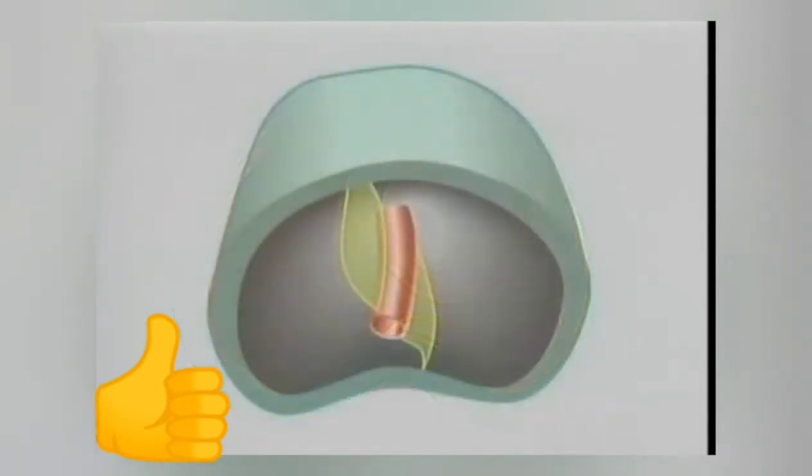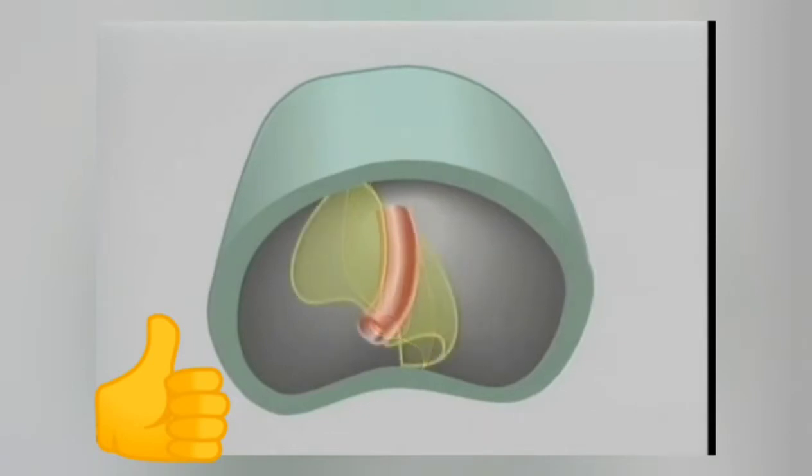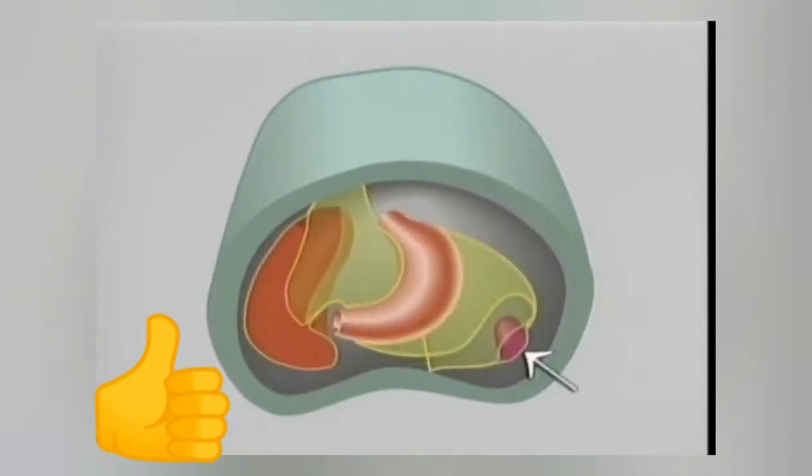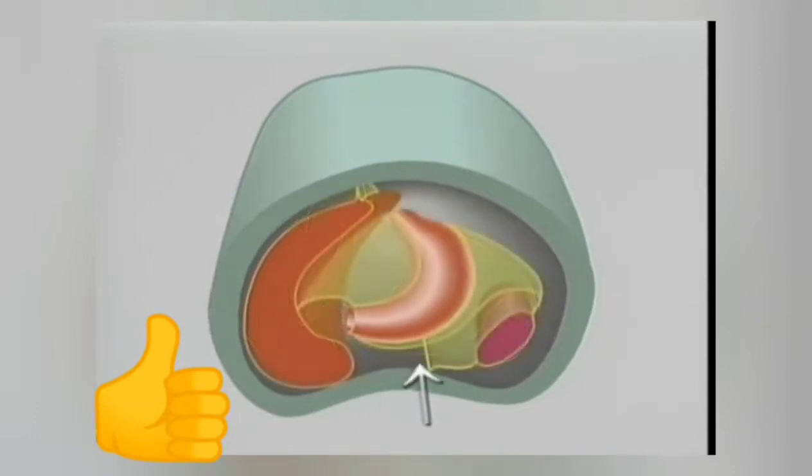Here we're looking up into the upper part of the abdominal cavity. This is the diaphragm. Here's the foregut starting to develop. Here's the liver developing in the ventral mesogastrium and the spleen developing in the dorsal mesogastrium. Here's the space that will be the lesser sac. This is the lesser omentum. This part of the dorsal mesogastrium will grow downwards to become the greater omentum.